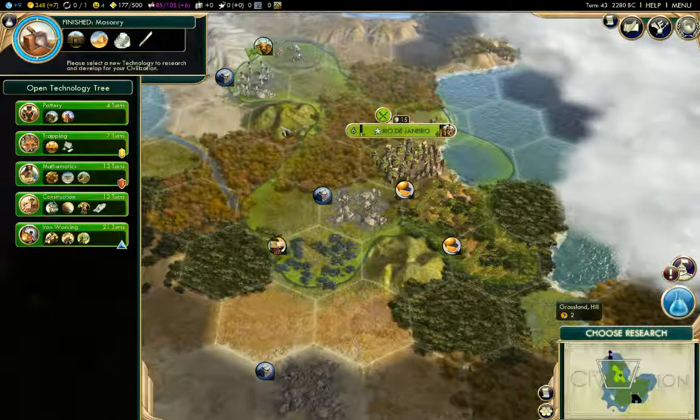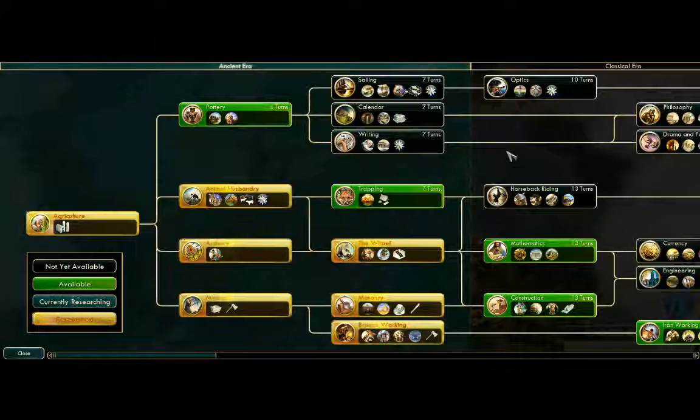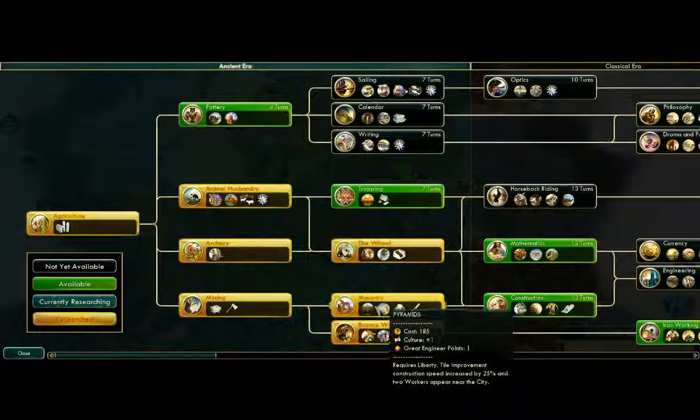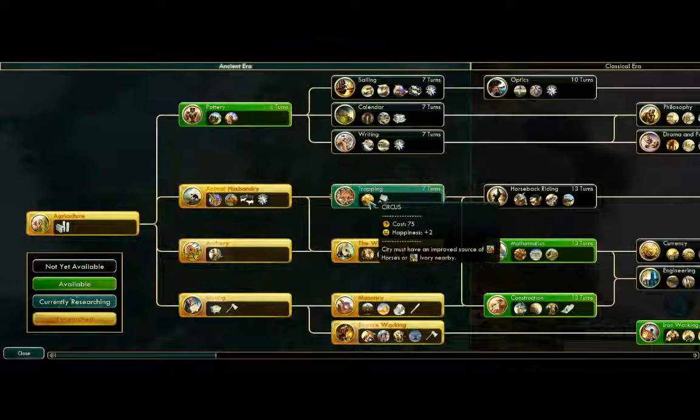And what now? Let's have a look at the big picture. The yellow ones are researched. Pyramids are buildable now. And I can clear marsh. Trapping.